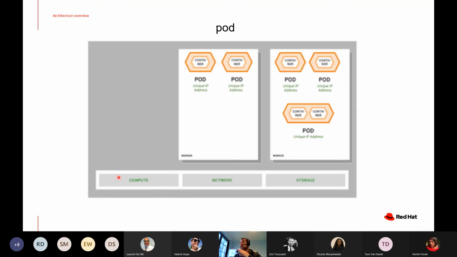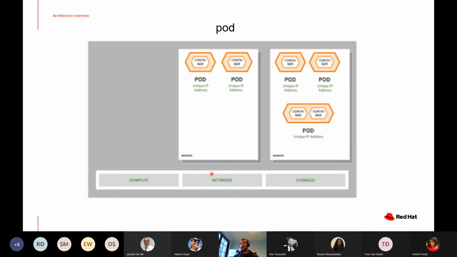And here is how it looks at a high level. Here we have two nodes, and we start deploying different pods in each node. Of course, when you see this image, the first question is, what's happening with networking, and how do they communicate with each other?